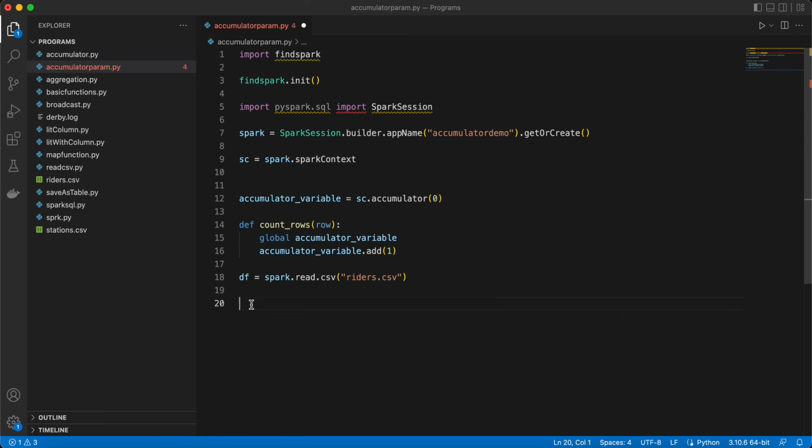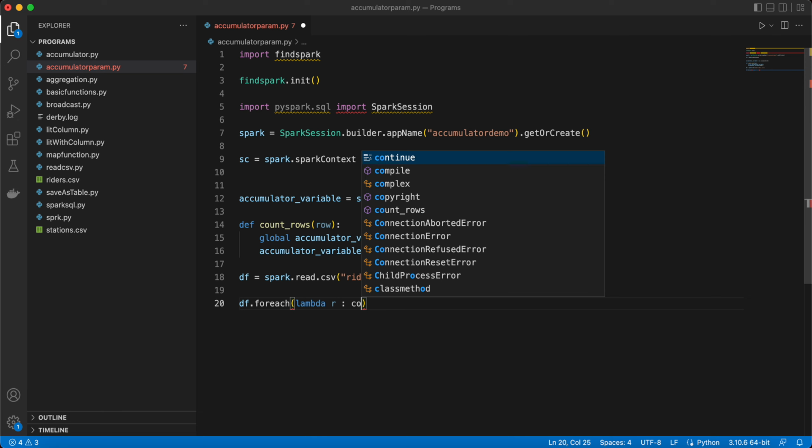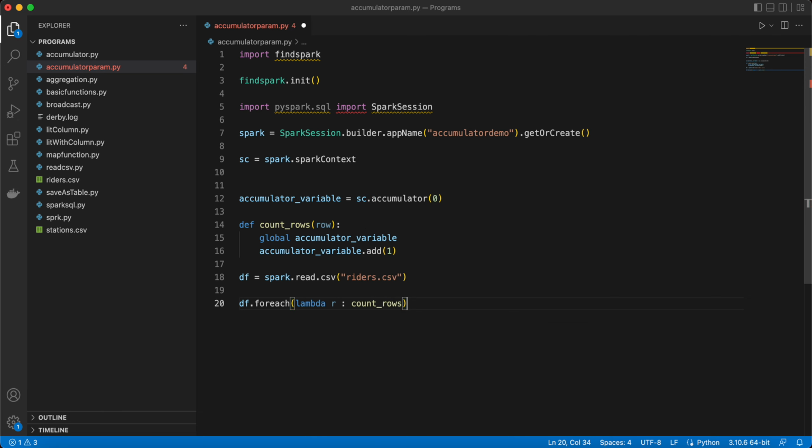Now let's run the count rows function on each of the rows of the data frame.